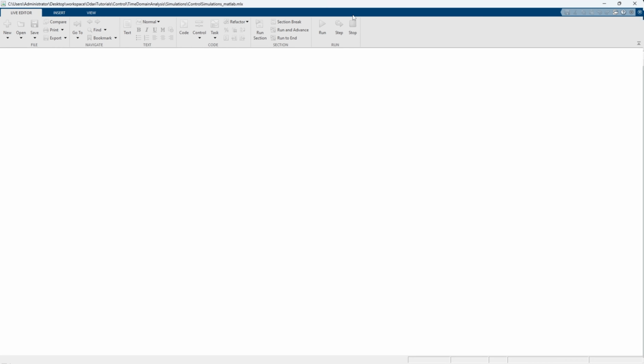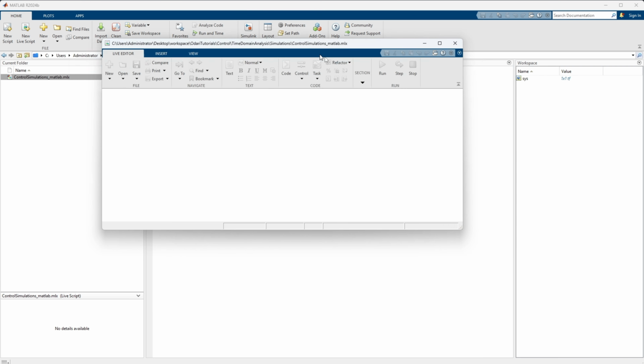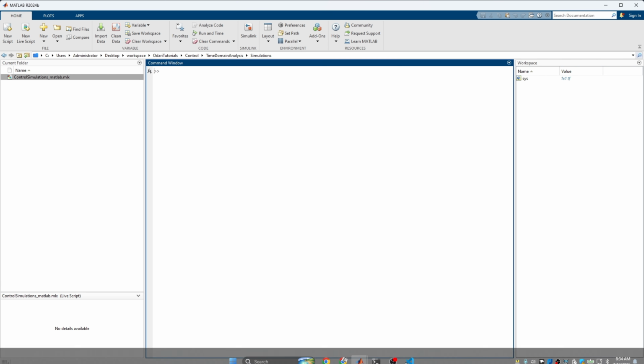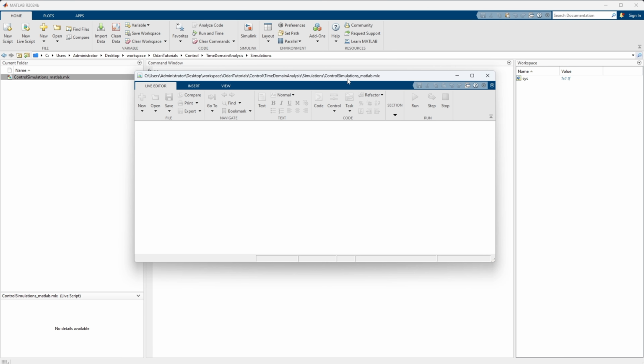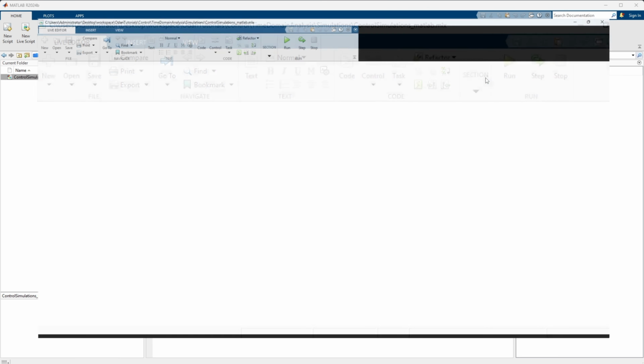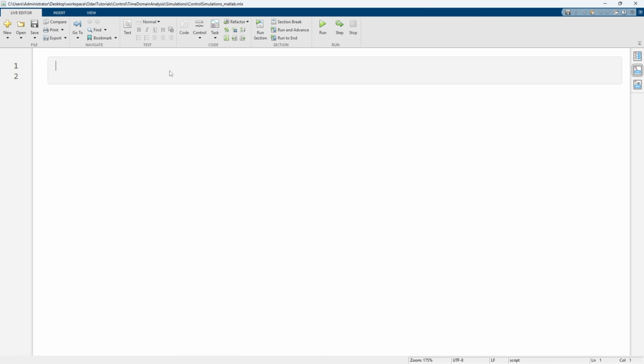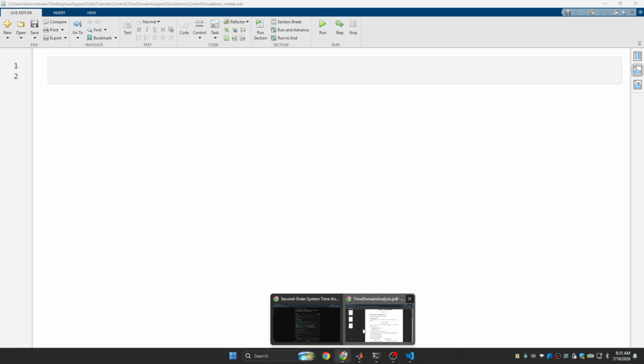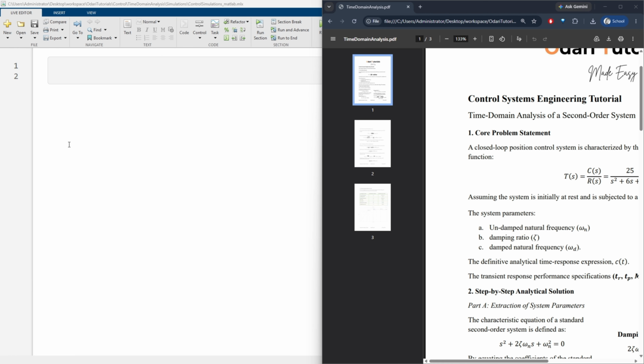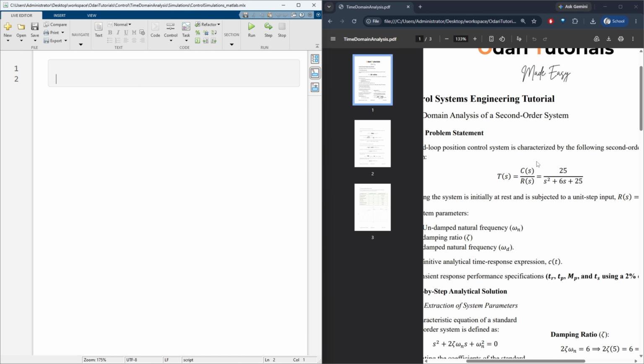Now I'm going to write my code using this. It's taking quite some time before it configures everything. Yeah. So from that, let me split the screen to see that. Our transfer function is equal to 25 over s squared plus 6s plus 25. So I can call it a system, because mostly it's called system. So system is equal to the transfer function.